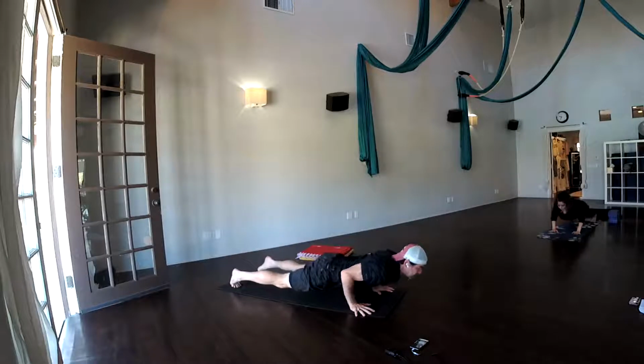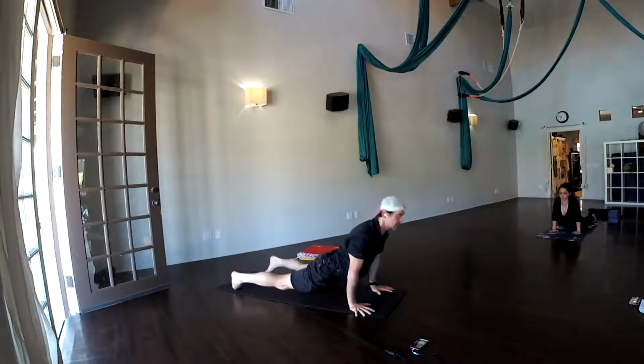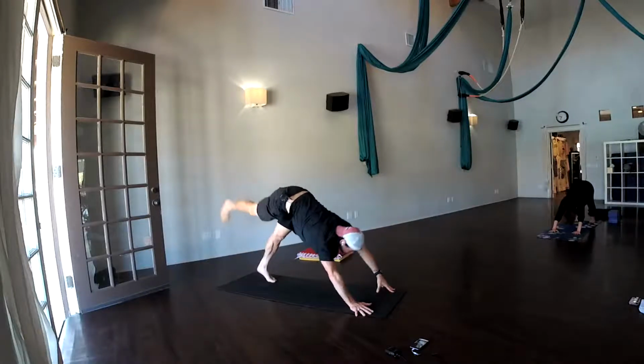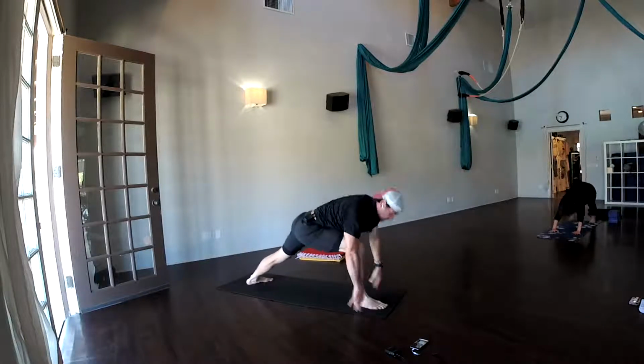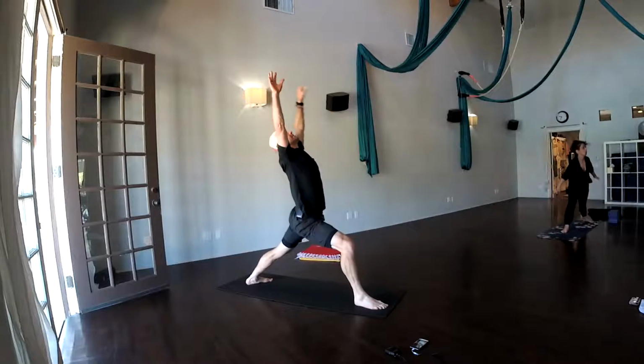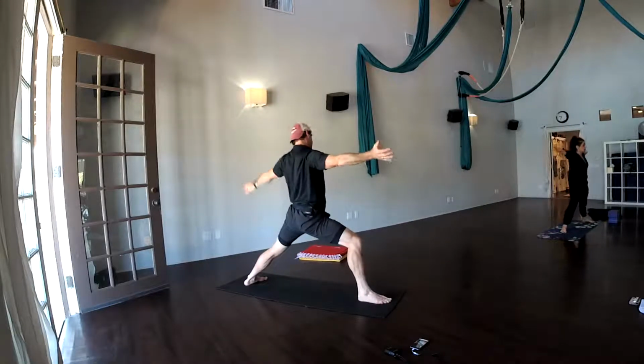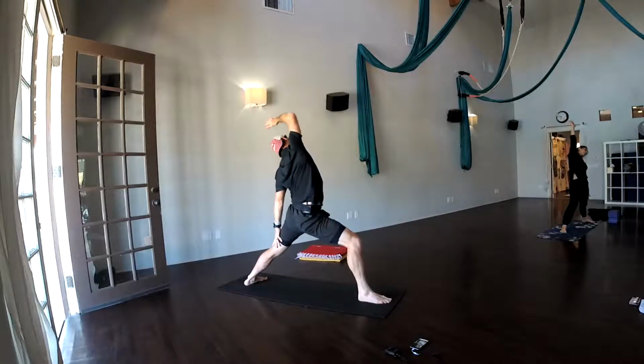Vinyasa, lower. Upward facing dog. Down dog. Right side first, like before. Take it up. Bring it forward. Warrior one, reaching up. And then warrior two, open up. Reverse warrior, inhale. Stretch back.